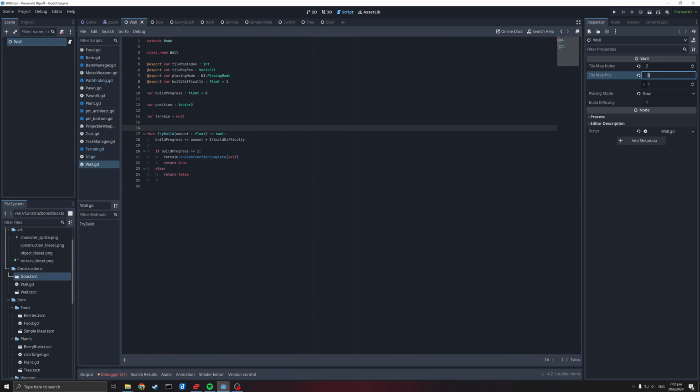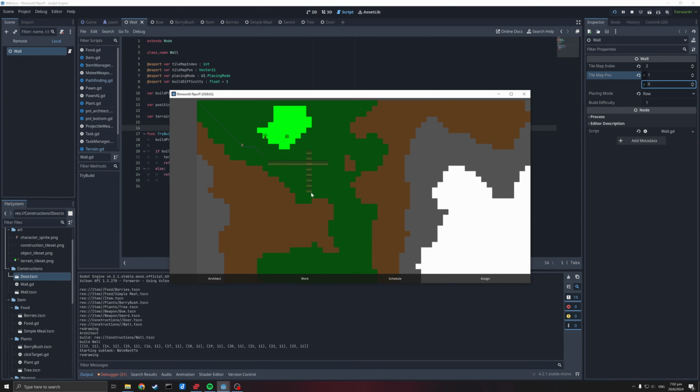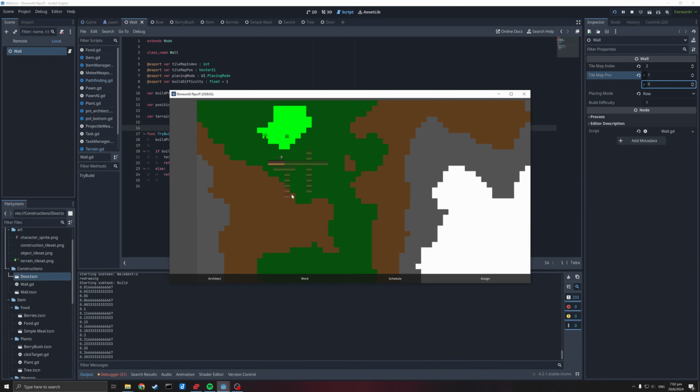The wall should be 1, 0. Is that the only problem? I was drawing one that doesn't exist. Yeah, that's it. I was drawing something that doesn't exist. There we go. Not as bad as what I thought. Okay, so we've fixed that now. Let's make sure doors work. I didn't screw that one up too. Yeah, there's my door.